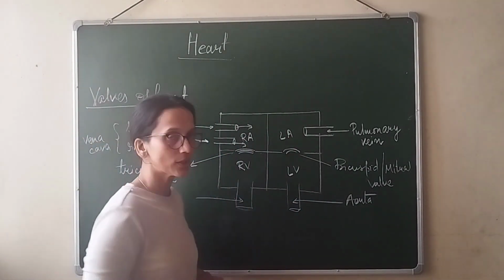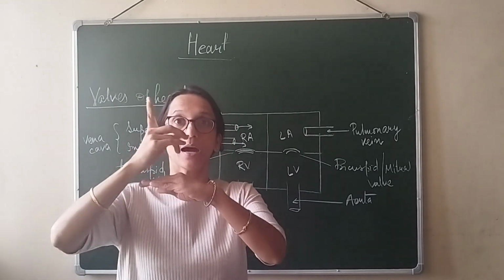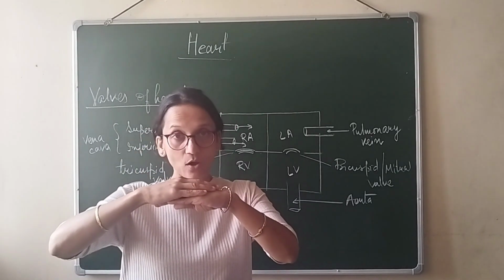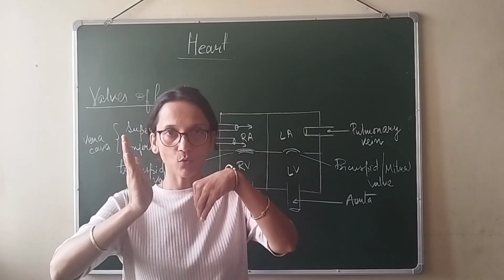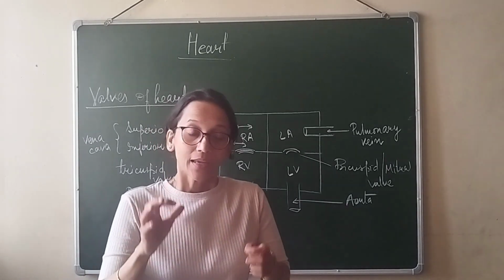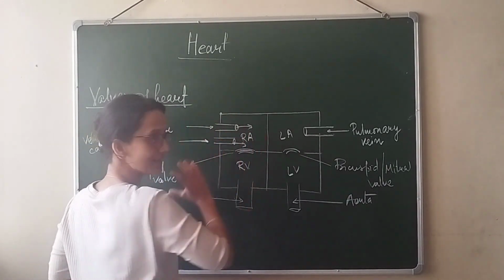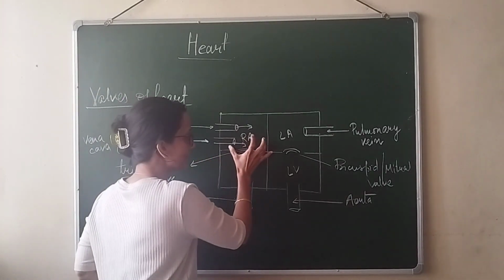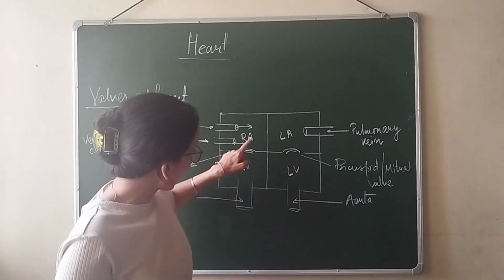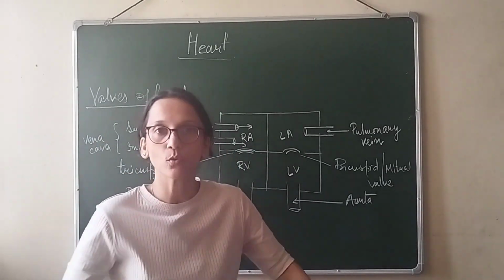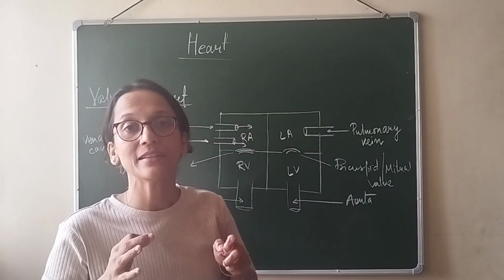Now comes the question, what are valves? Valves are like lids, okay? They remain closed when the upper chamber is collecting blood. But when they want the blood from the upper chamber to go to the lower chamber, they just open and allow the blood to go down. Now imagine a condition when blood is getting filled in this chamber. There is enough pressure generated that it can actually push the flap downwards and open it. But that does not happen until this chamber is completely filled.